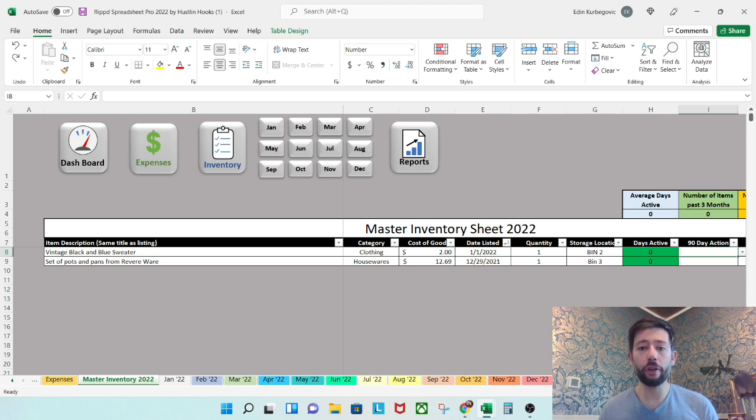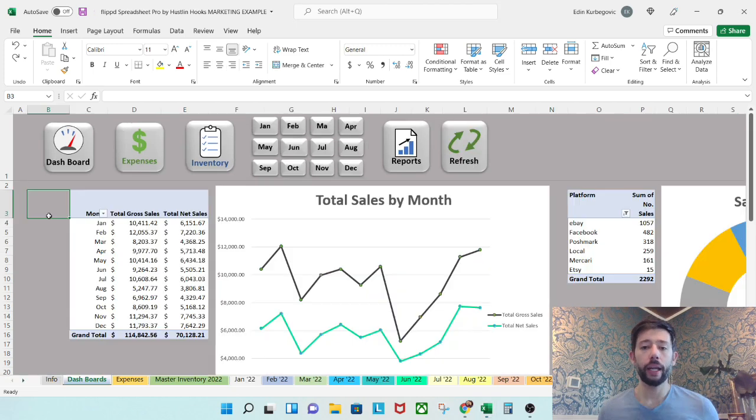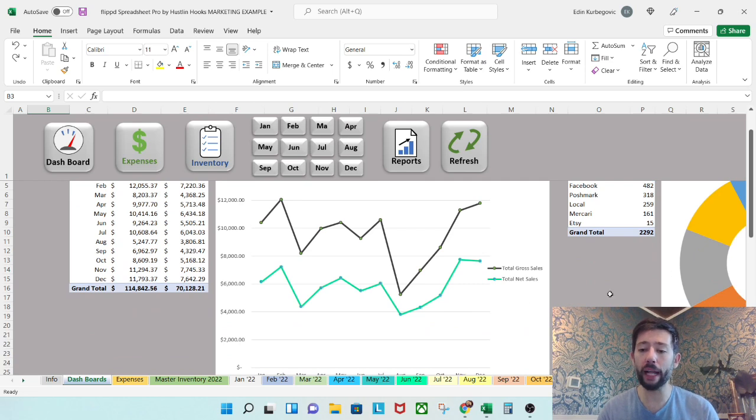Now that I've gone through the basics of how to use this spreadsheet, let's take a look at an example with pre-populated data so I can show you some of the tricks, tips, and hints of how to make this spreadsheet work for you and how you can truly understand your business with numbers. Here's my example. Let's pretend that this is the end of the year and I've kept up with my spreadsheet. I've logged all of my sales and my inventory. All of my data is here. So of course, there's a little bit more to evaluate here now because there's actual sales history.